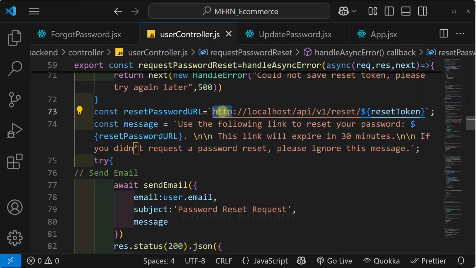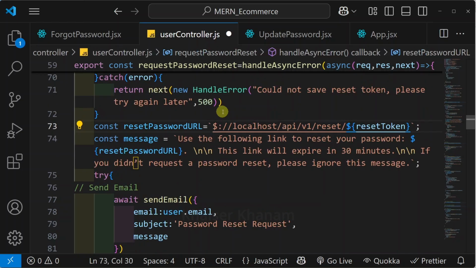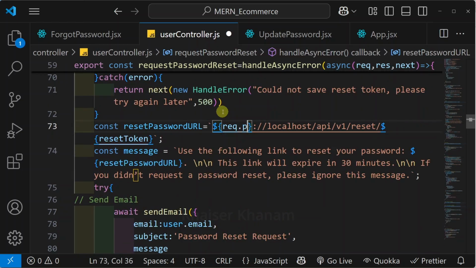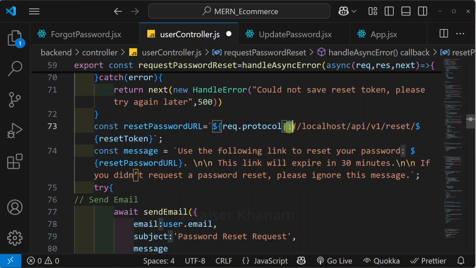Okay, first let me just write the variables. In place of this HTTP, from this request object, I will access the protocol property. So later on, when we host this website, our protocol can either be HTTP or HTTPS. Accordingly, we will access that protocol. And after that, we are having colon slash slash.